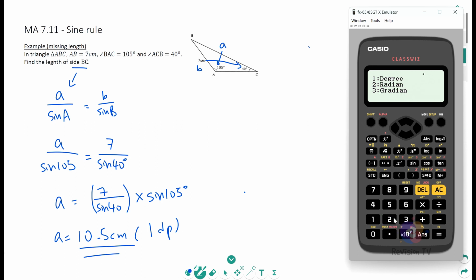Now, just to show you, let's say the angle is not in degree, so it's not D on top. If I press equal, you will see I get a different answer. So you still get an answer, but it's just wrong. So if you're quite confident that you've put everything in right but it doesn't give you the correct number, make sure you check that there is a degree on top. Okay, so 10.5.